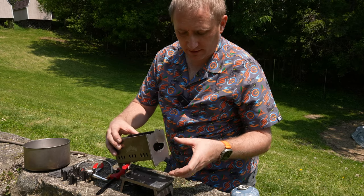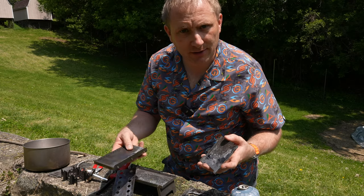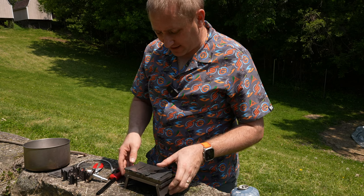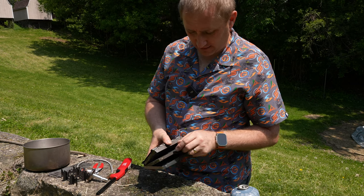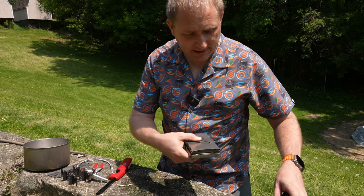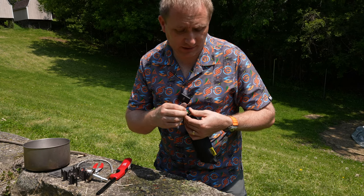And then to break it down, it's obviously the opposite — we just fold this guy out. One thing I would recommend including with the stove would be a cloth to wipe everything down. That would probably be the one thing they didn't include that I would recommend — just a small cloth to clean things up, because every time you put this away it's going to be dirty. You can rinse it off, but it's going to get dirty real quick the more you use it, so having just a small cloth might be really handy. That would be one item I'd add to my kit, and I'd suggest Serotonin throw it in the bag or make it a stretch goal within Kickstarter itself.